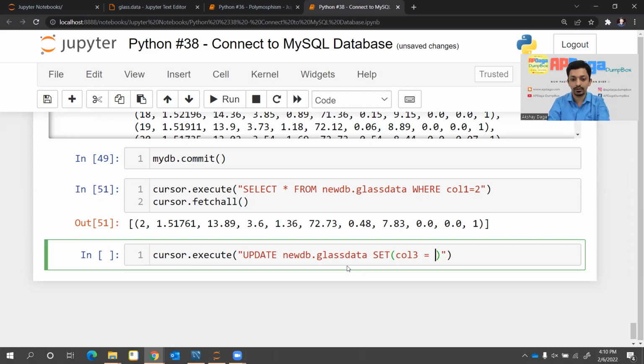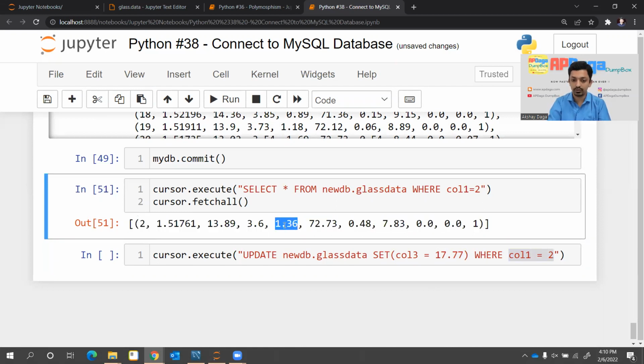I'll pass some value like 17.77, where column 1 equal to 2. So wherever the column 1 value equals 2, for all those rows the column 3 value will be set to 17.77. But we know when we filter all the records using column 1 equal to 2, we'll get only one record. So only this record should be updated.